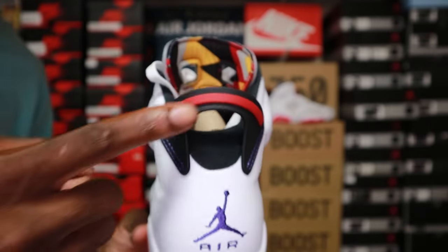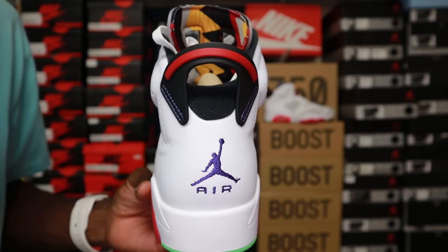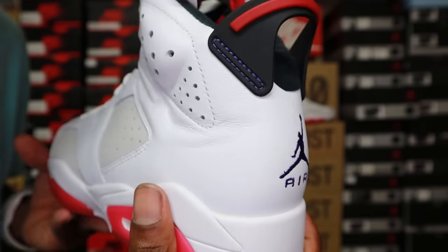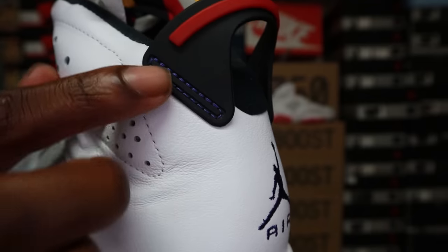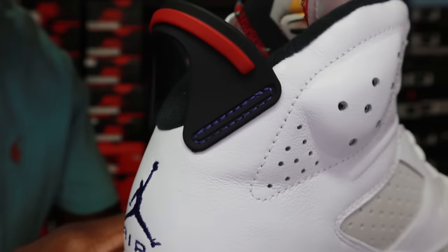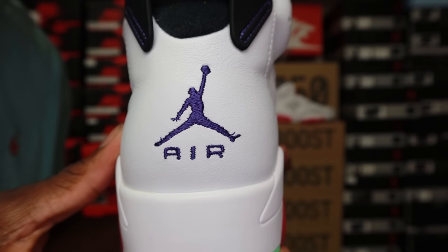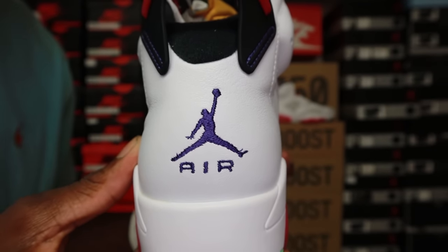Taking a look at the back, we do get that red tab. It's kind of a dull red, it's nothing that pops, but you do have that. And then another dope touch is the stitching. As y'all can see, the stitching that holds the tab is purple. So that's a dope little touch right there. They put purple right there, and we do get a purple Jumpman with the Air that is stitched in there.